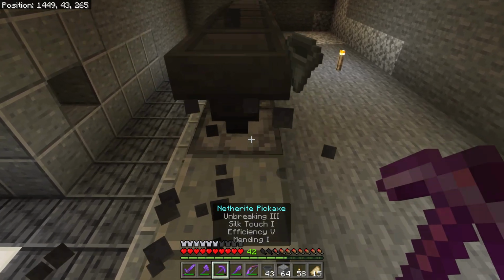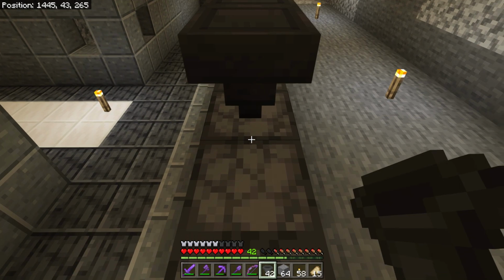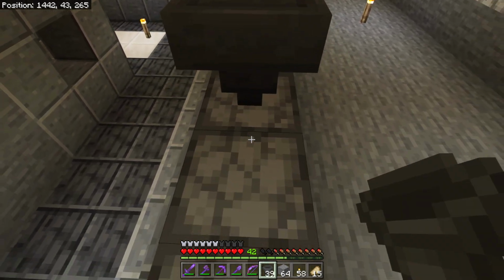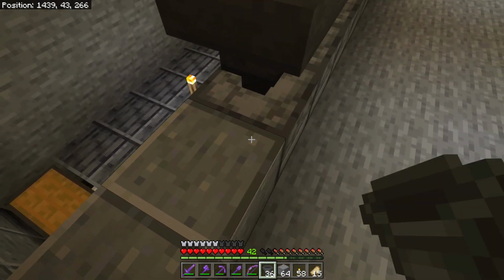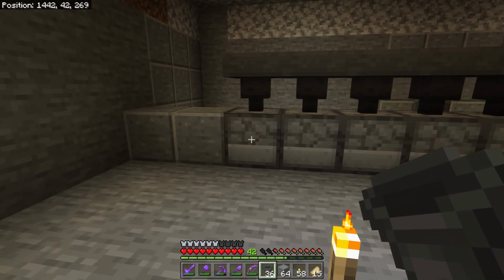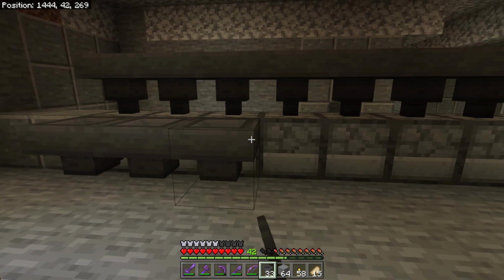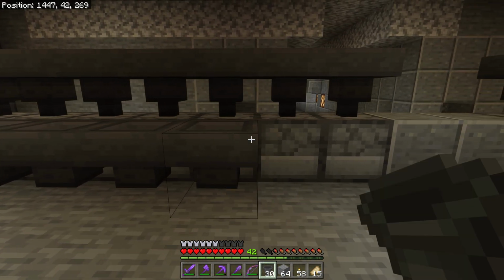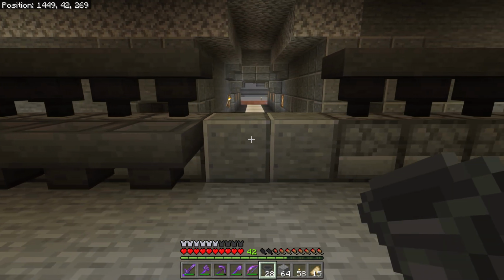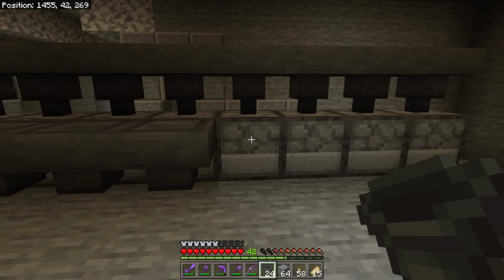Oh, that's not a thing. And there's going to be 2 inputs because you have to have ingredients go in and fuel. So there's all the ingredients in lines, and then for fuel, easy peasy.